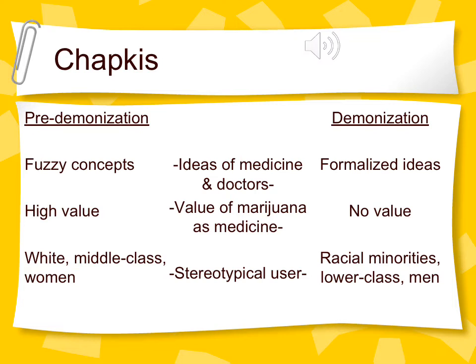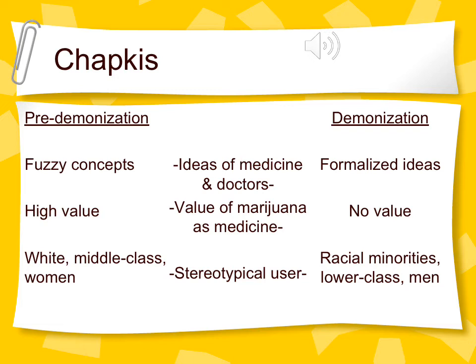So now we'll move to the later, more recent history, the demonization, and see how the reality behind cannabis, marijuana, as a form of medicine changes. First, we see the formalization of the ideas of what medicine is and is not, who a doctor is, who a doctor is not.